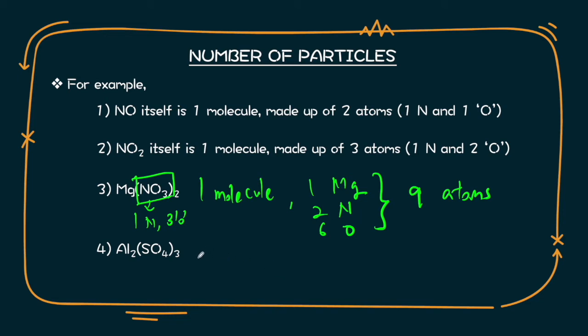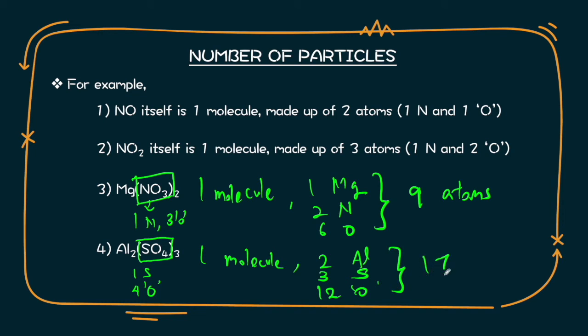The next one, this Al compound, it has 1 molecule, and this SO4, again you have 3. So you have 1 S and 4 O in each SO4. So in total here, you are going to have 2 aluminium. So 2 Al. And as for S, you have 3 times 1, you are going to have 3 S, and 3 times 4 oxygen, you are going to have 12 oxygen. In total, 17 atoms. Okay, you must remember how to do this and take note of the term they use in exam. Is it atom, molecule, or ion?